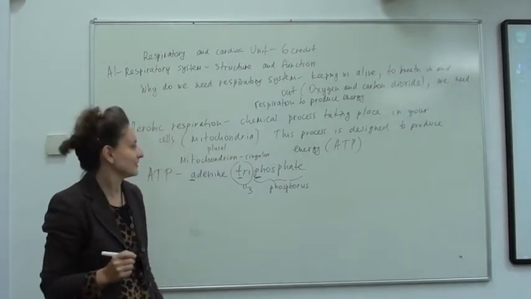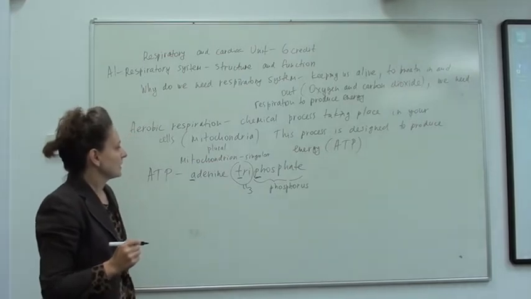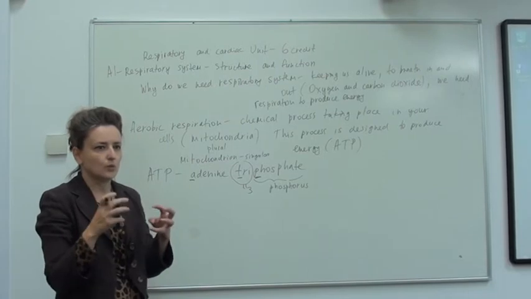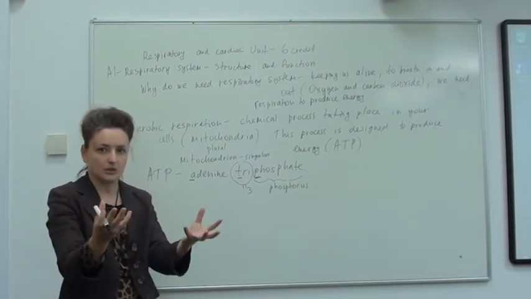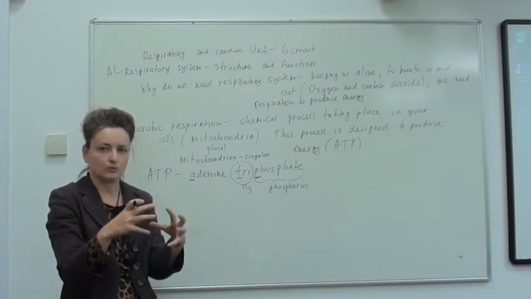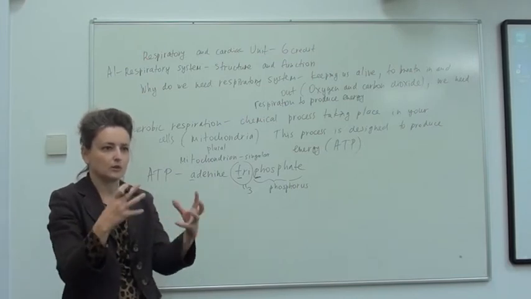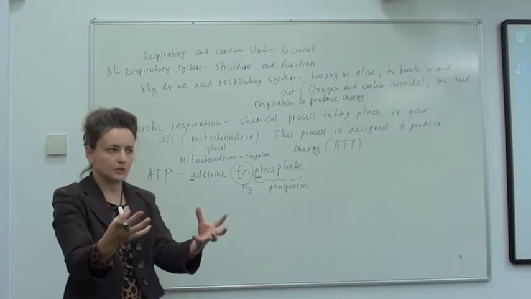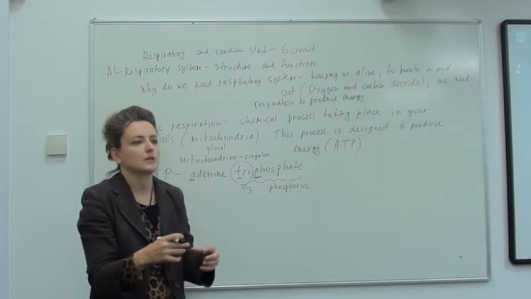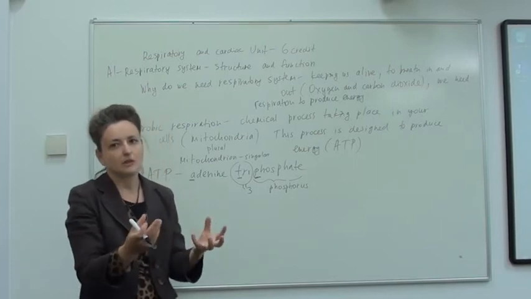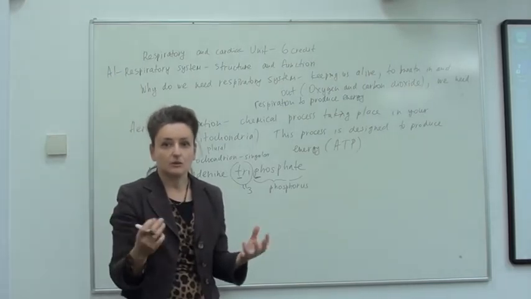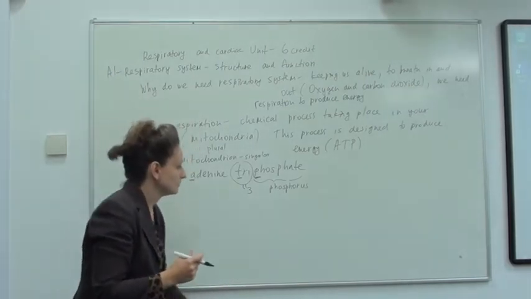I'm not perfect, you know. So it's a molecule which contains 3 bits of phosphorus. So when you chip one away, this is when energy gets released. And when you combine the 3 of these phosphates together, that's where you're storing energy. So your body goes through the process of, we produce this energy, we're going to store it in ATP, create those connections between phosphates. Whenever you need to release this energy, you're going to break those bonds, and that energy is going to be used in your body. Okay, cool.